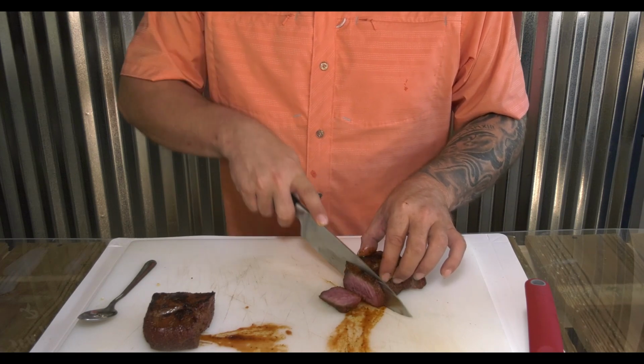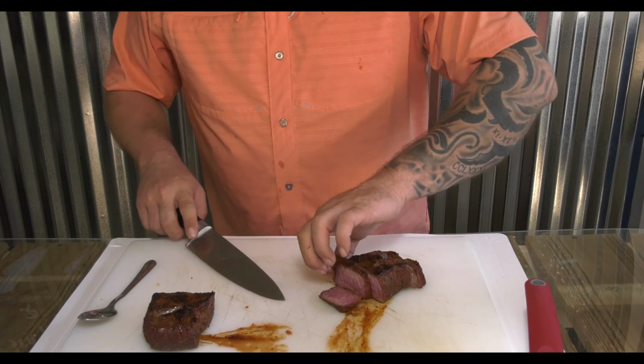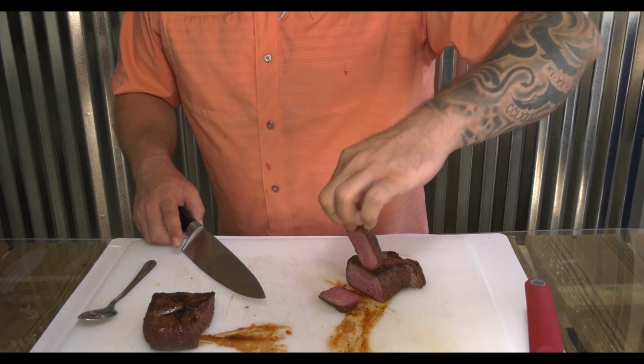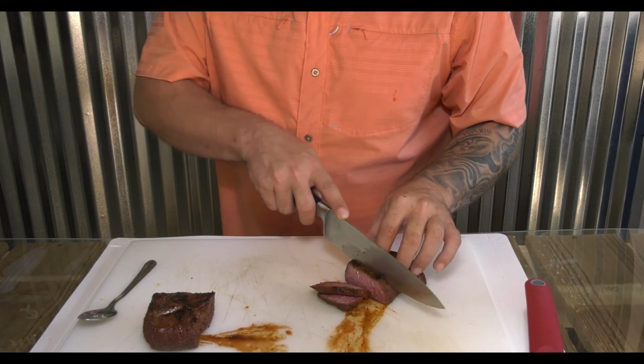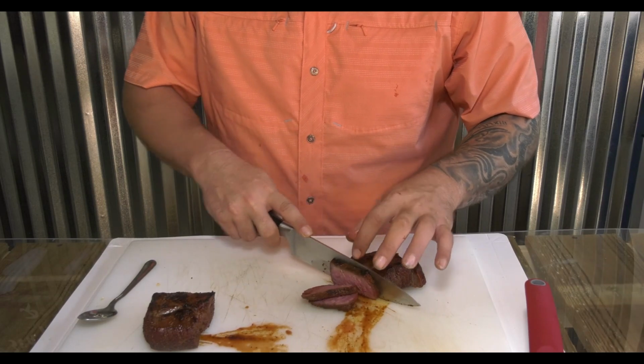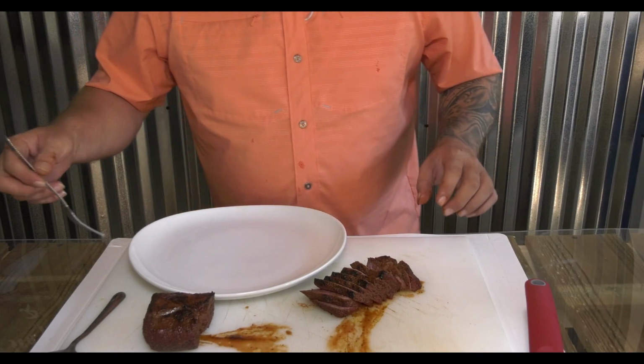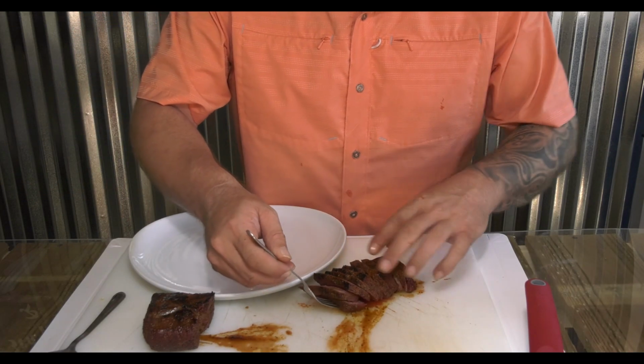And you know this steak's gotta be for mama. Now, look at that. Ooh-wee. Nice and juicy. So what we're gonna do is we're gonna cut this up and we're gonna make mama a plate. Okay, so we're gonna take this and let's go here.